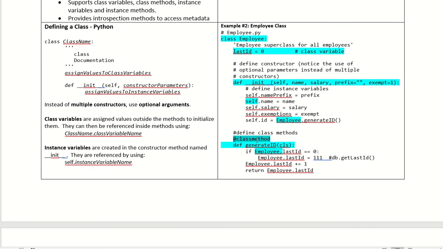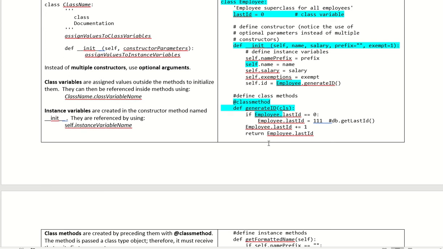There's really no reason, or generally not very many reasons, that I can think of, to put class methods attached to the class instead of an instance, unless you don't want to ever create any instances. So this generateID class method, you don't call it off of an instance. You say Employee.generateID. And you notice inside here, there is no self. There's no self associated with this.